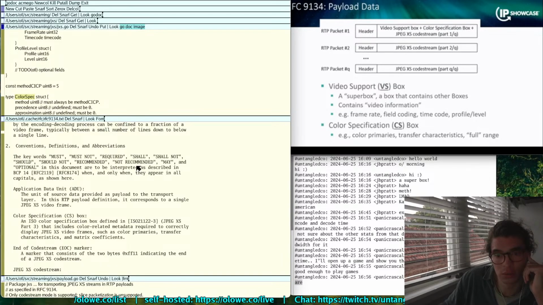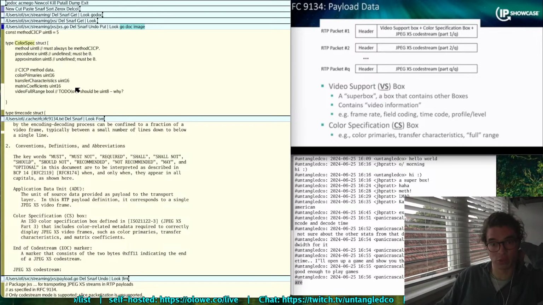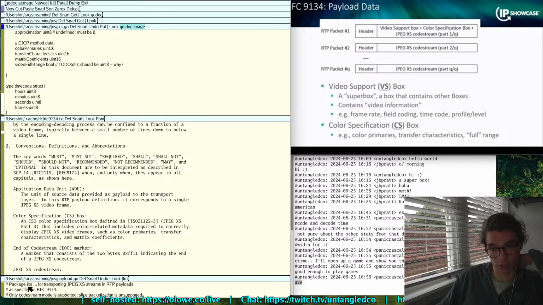No such thing. Okay, cool. Color specification box. Okay, so that's color spec and video support. Cool. Alrighty, so let's keep that there.